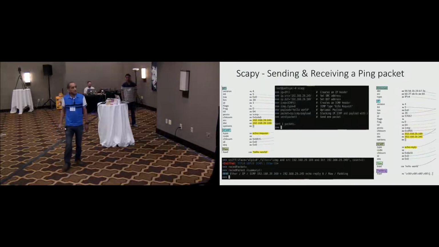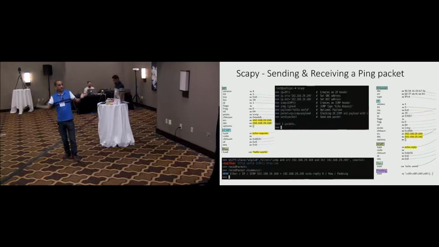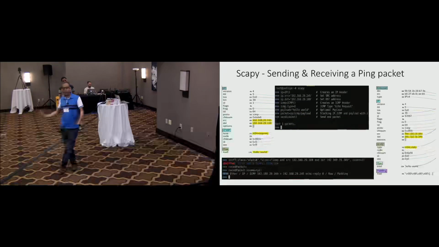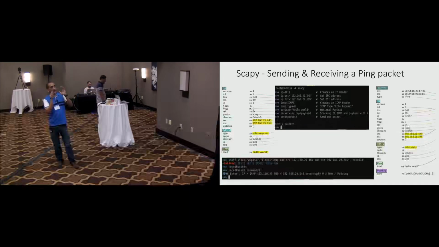So I'm having a simple example, which is just creating an IP packet with ICMP. So I've opened up two shells, and in the center you see SCAPI. By the way, you have to run SCAPI as root or sudo. You cannot run it at your user level. So all your pods have SCAPI. You can open up two shells when you start playing with it. This is just for ICMP echo request and reply.